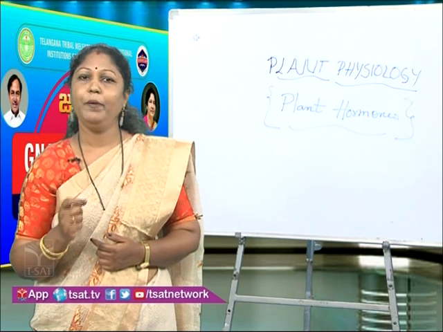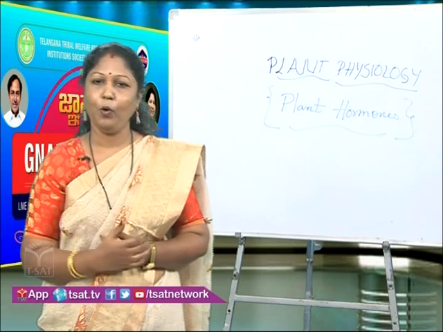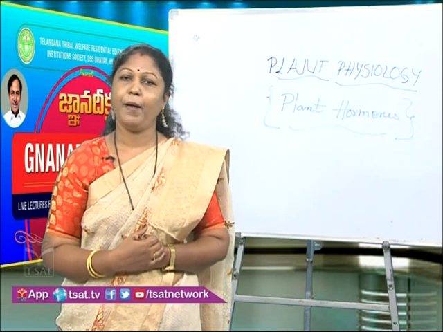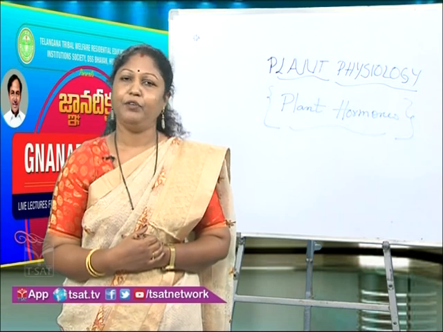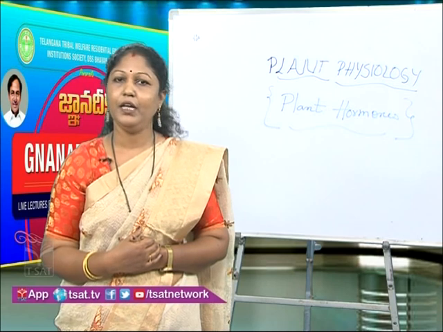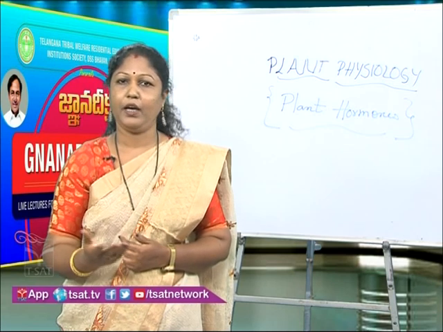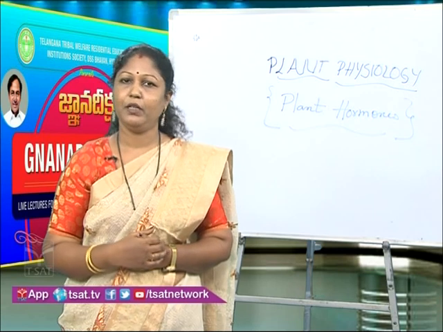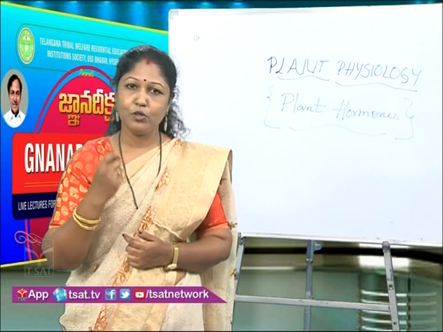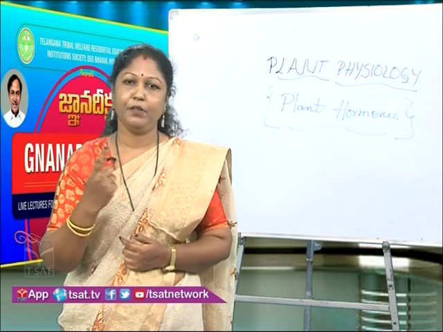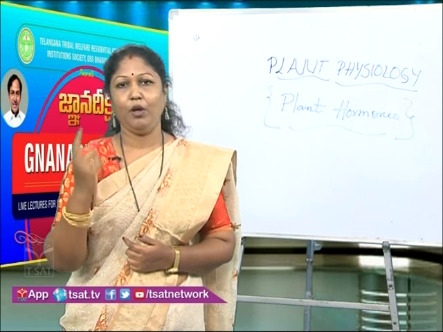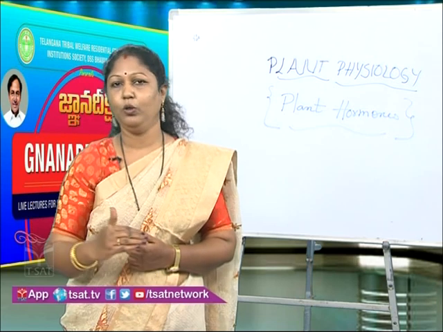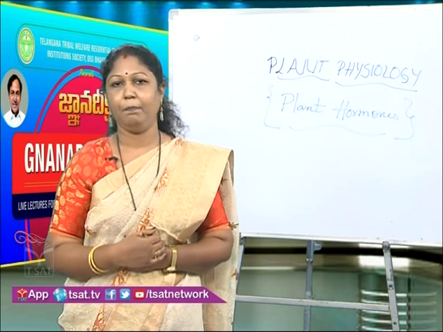Yes, their movement is only in one direction, that is the polar direction, and they traverse through the phloem and parenchyma, but for their movement they need energy, that is by active transport they can move from one place to the other place. You remember that usually the auxins are produced more on the root tips and the shoot tips. So, if the auxin is produced in the shoot tip, it has to traverse down to show its effect on the particular plant part.